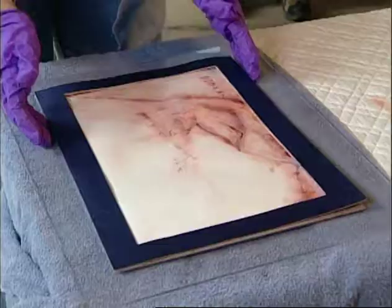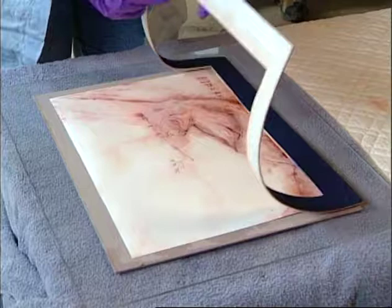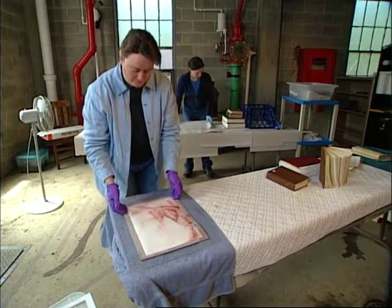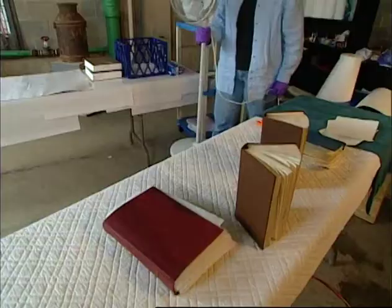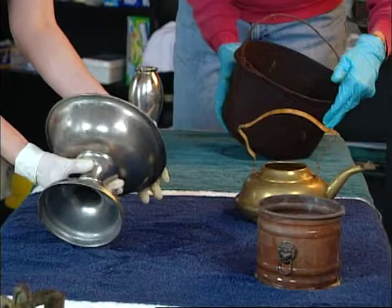You'll want to dry or freeze objects as soon as possible to prevent mold, so sort them by degree of wetness. If you have small quantities of items that are damp but not soaked, air drying is an effective method. You'll need time, good air circulation, and surface space to lay everything out. Fan open books, and separate a mat from a print so air can get to the object. You'll need blotters, table coverings, and manpower. Have fans going, but don't direct them specifically at the objects — you want to increase air circulation so material dries most effectively.